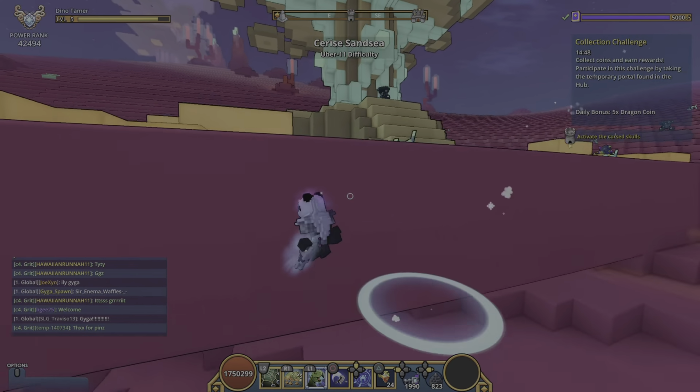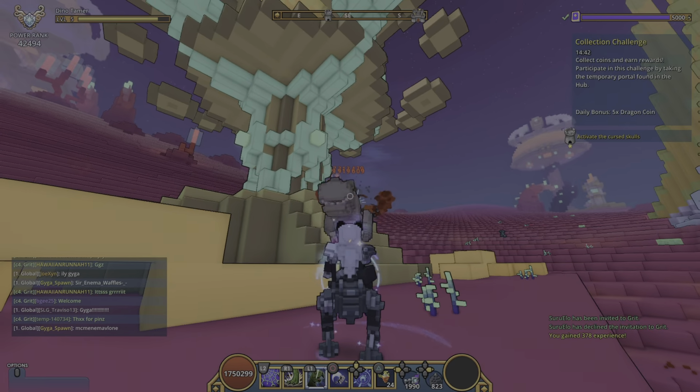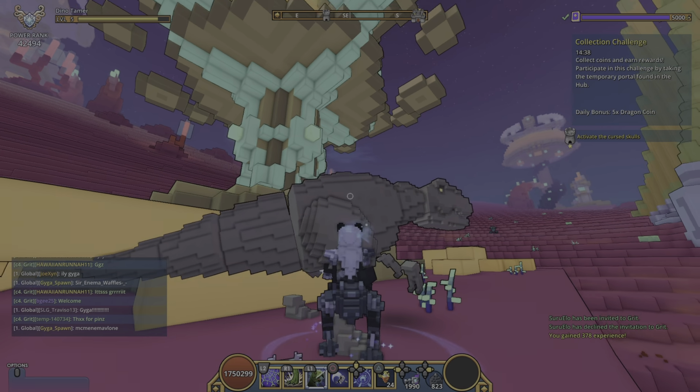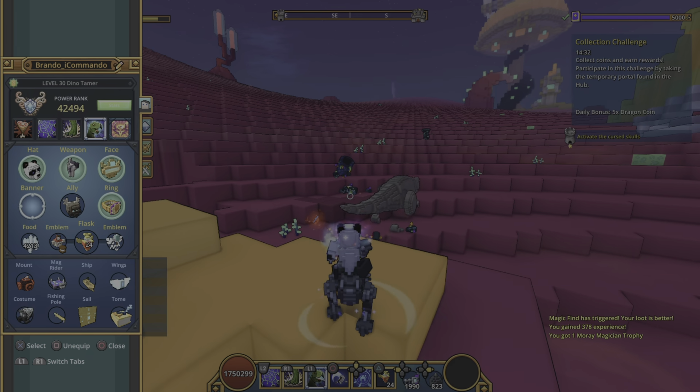Because I'm always gonna be in my Dino too. So boom, activate Dino. Watch. Boom, just like that. 304. It's literally like 2 shots. I'll do it again. Boom. 304.